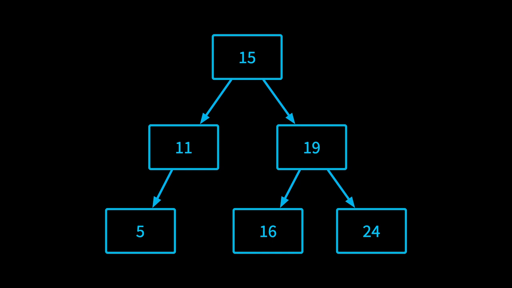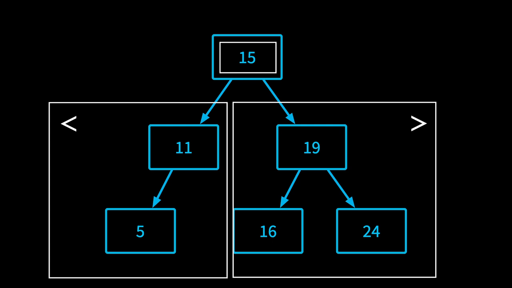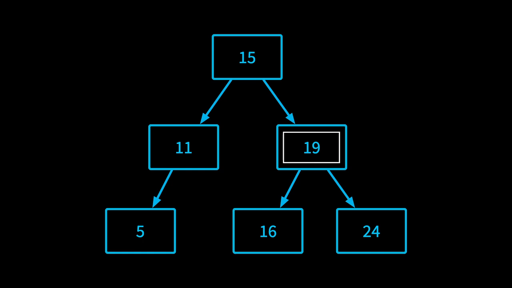Now, the main thing we're going to add to our tree today is order. We're going to enforce some order. Specifically, if we're looking here at the root, or really any node in the tree, all the numbers to the left are going to be less than the numbers stored in the node, and all the numbers to the right are going to be greater than that node. So in this example, the root is 15, and everything to the left is less than 15, and everything to the right is greater than 15, and that continues with each of the subtrees. When we get down to 19, everything to the left is less than 19, and everything to the right is greater.